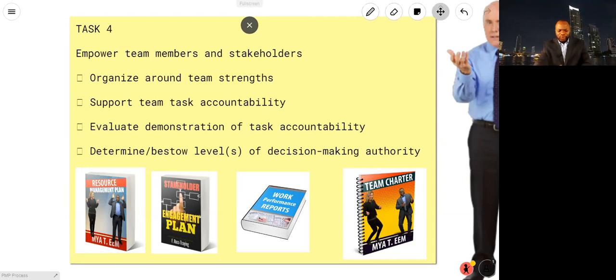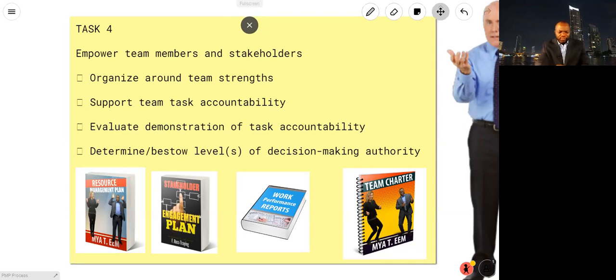It's not as if you go into a black hole and cover up your head with a black cloth and act like you can't see anything. No, no, no. You're still there. You still got the charts. You still got your boards. You still got your reports, but you back away, right? You can listen to the meetings. You can attend the sprint review if you're a manager, but just leave the team alone. Let them figure stuff out.